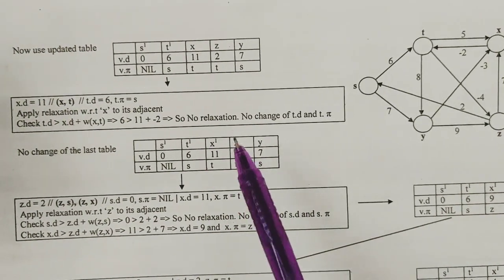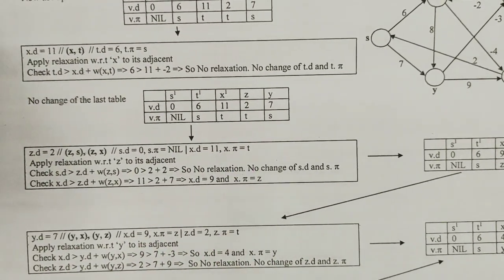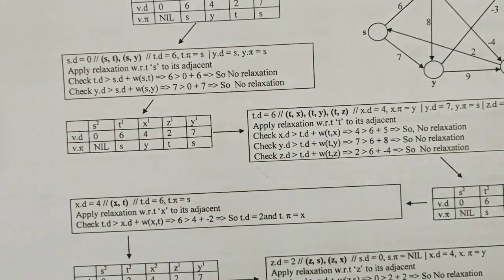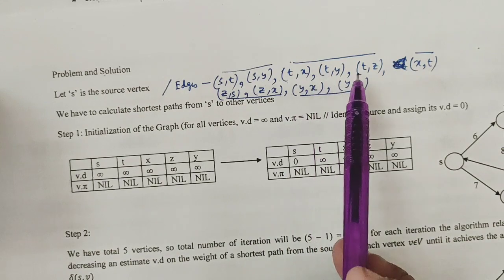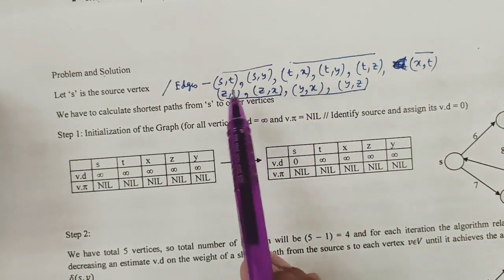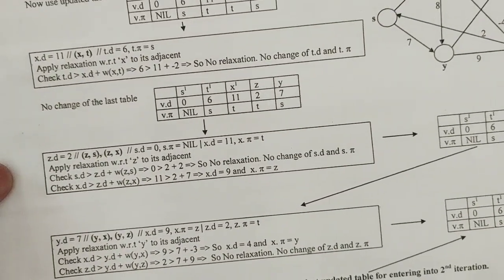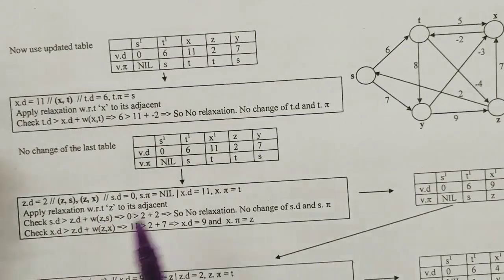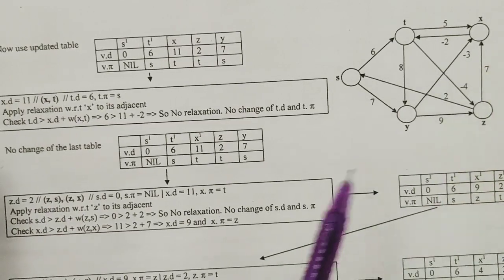Okay, though unfortunately there was an unsuccessful relaxation. Okay, then consider the next set. We have completed S2T, S2Y, T2X, T2Y, T2Z, X to T finish. Then we'll pick up Z to S and Z to X. Because for Z to S there is an edge, and for Z to X there is another edge.